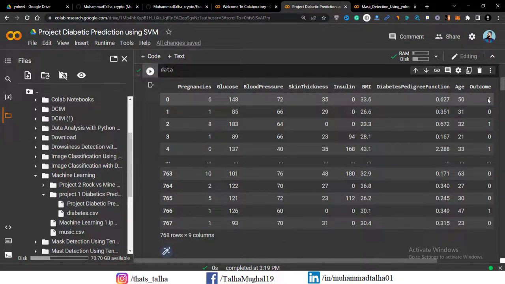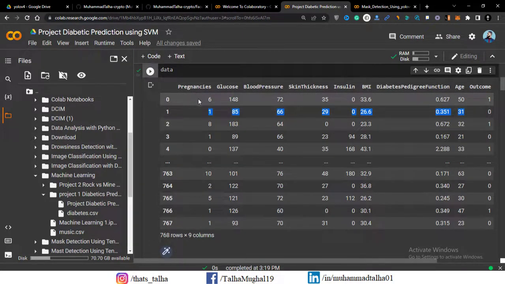We have two classes here, two labels here. The first one is 1 and the second one is 0. Now this 1 here shows that the person has diabetes, right? And the 0 here actually shows that the person does not have diabetes. And these are all the input characteristics of a person that will decide whether the person has diabetes or not.